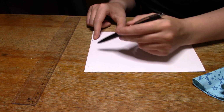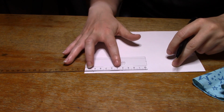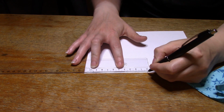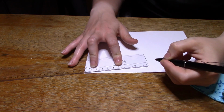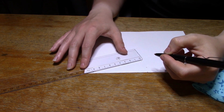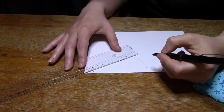And this from here to here it's 9.5, and then we just make new points here, and then we move it a little bit and make it so that we get a circle. The general idea is to get a circle when we do this, and the more dots we make here, the better the pattern is later.